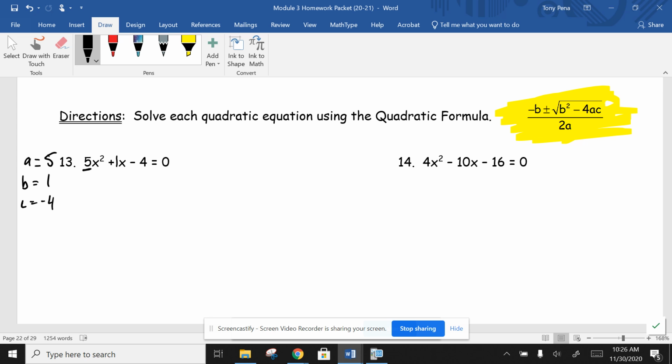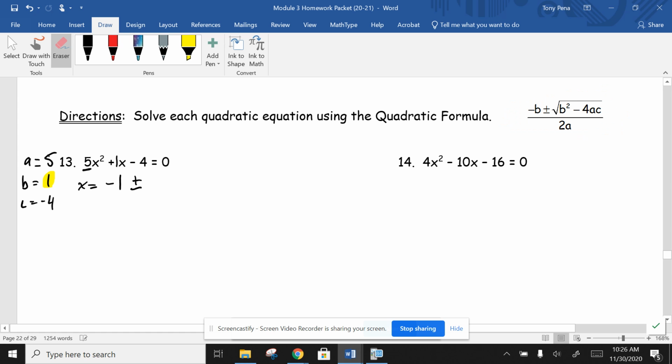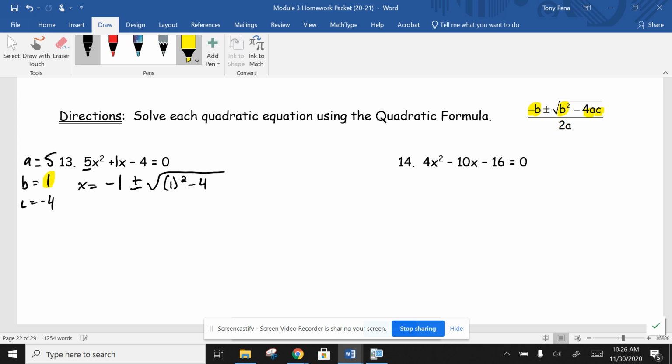So if we now go ahead and solve this for x, then we want the opposite of B. Our B is a +1, so this should be a -1. Let me erase all this so we can see where we're getting all this. So this is the opposite of B, and then now I'm going to do the B squared underneath the radical. So that's 1 squared. And then -4, and then whatever A is, whatever C is, gets multiplied by that -4. So that's a 5 and a -4, all divided by 2 times A. Our A is a 5.